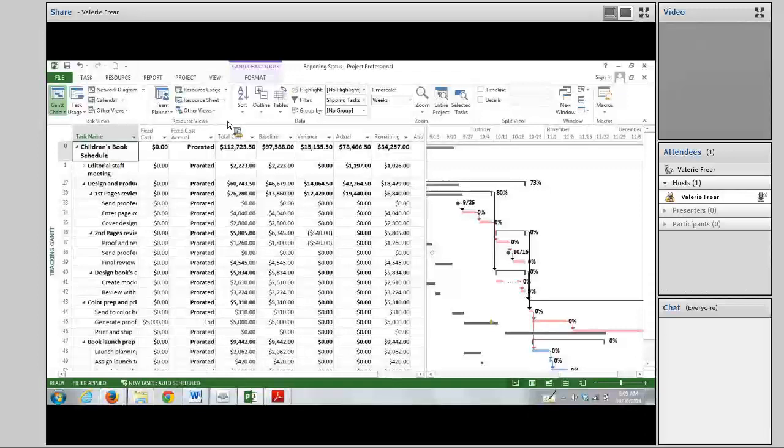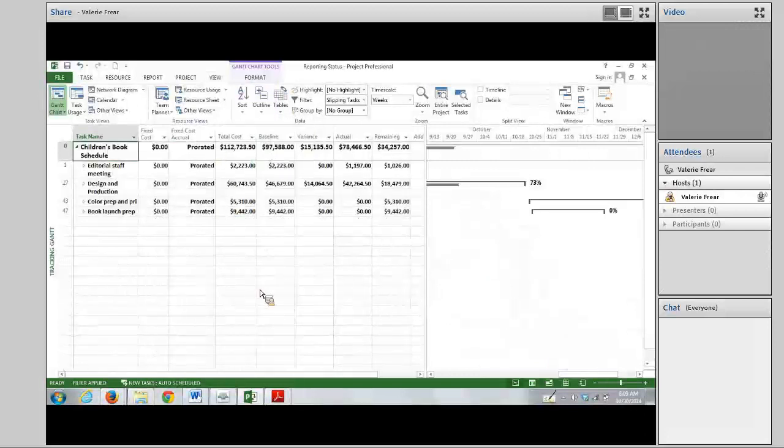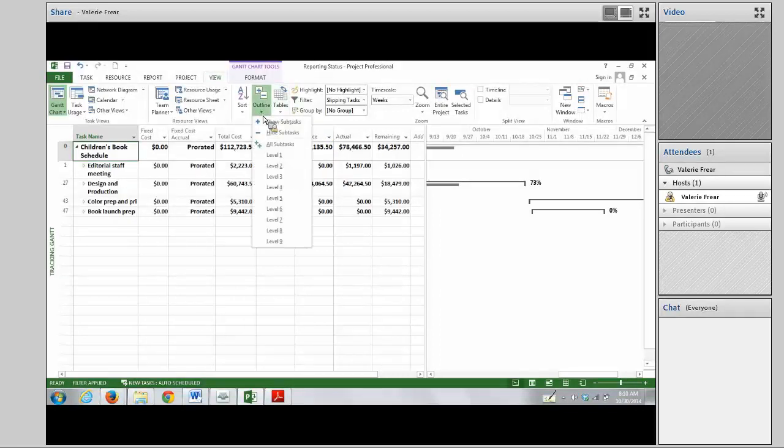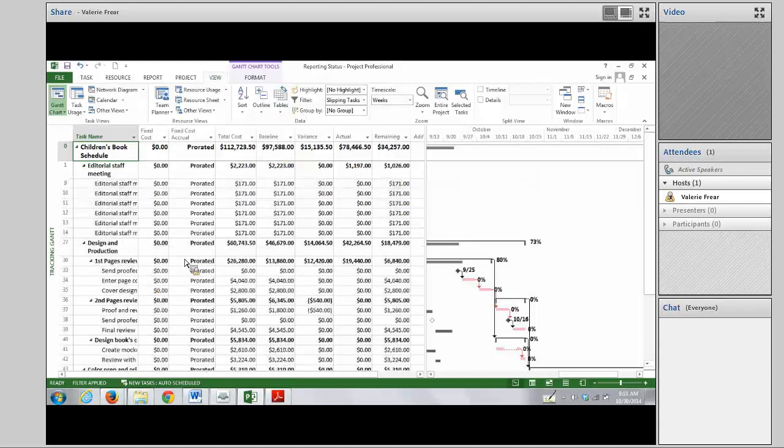Now we want to go to our View tab. We're there already, and we want to look at the outline. So here's our data, here's our outline, and we just want to look at level one. And see, this gives you a quick look at where we're at and what we're doing and how things are happening. So you can see our later tasks haven't even begun, but we can see where we're at. So an easy, quick glance using the level or an outline. Now on the View, we want to click Outline and then All Subtasks. Now we have a bit more data, and so it shows you more of what's going on.